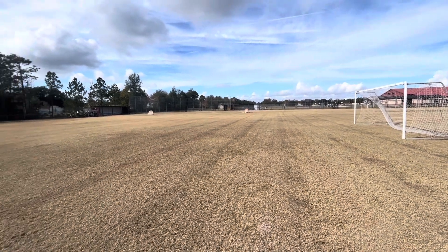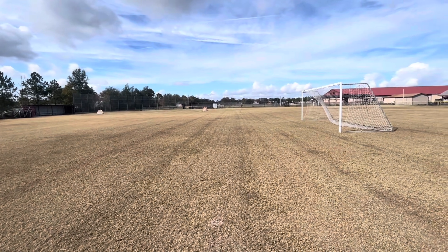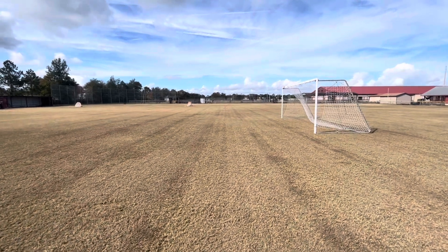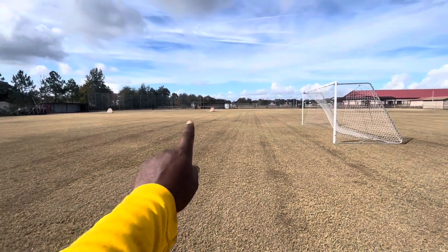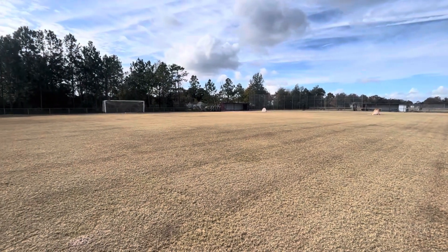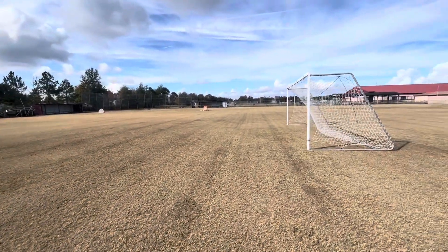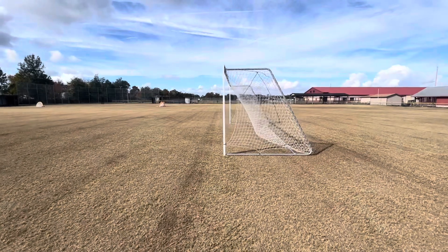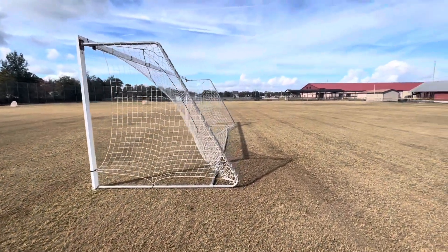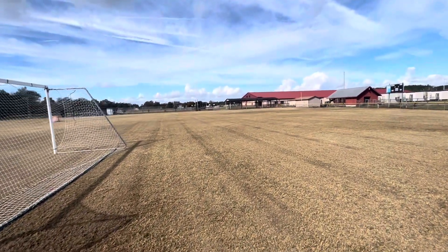Another cut — I guess this is cut five. Down to an inch now. And this time I went from home plate to right field. I don't know if you can still see the last cut from home plate to center field. But the more and more I cut it and change directions, the more I'll be able to burn that pattern in. The key is, guys, rotate the cut to eliminate a whole bunch of grass clippings.